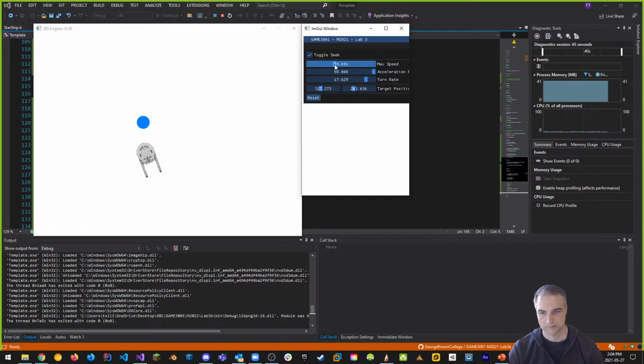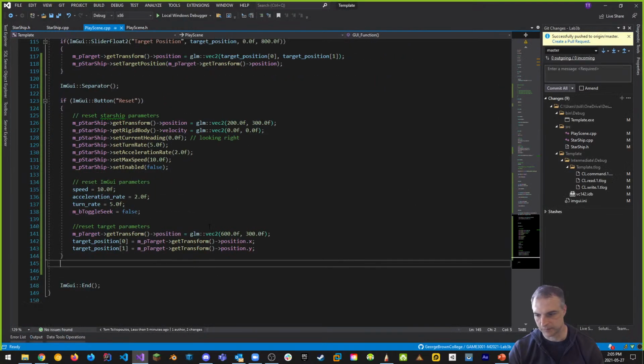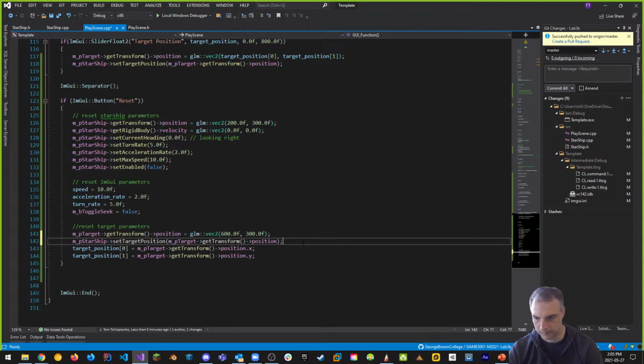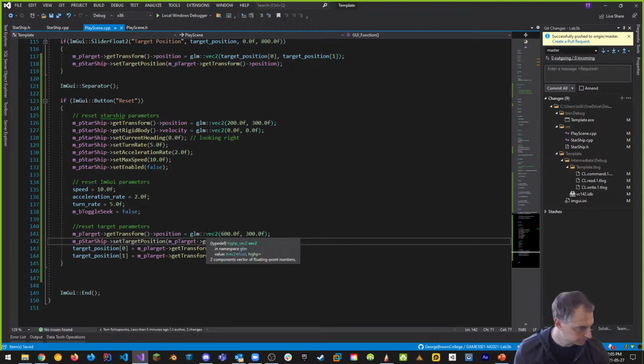and the max speed. Going crazy, right? Or I can reduce the max speed, right, and make it dance, or something that looks more reasonable. And okay, I did all these changes. Well, I can reset them. And if I toggle seek again, it starts off, okay, that didn't quite work out the way it was, did it? So we changed the target direction, but we never informed the starship. That's something we have to do. So we have to also inform the starship. When we do that, we need to set the target direction to the new direction based on where it's going to be. And that would fix the problem.